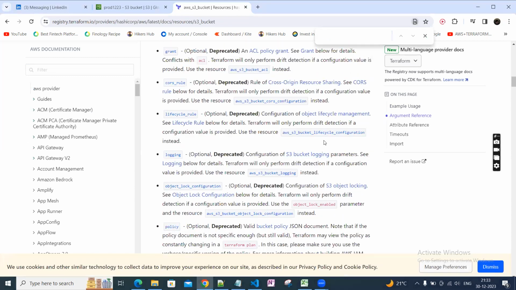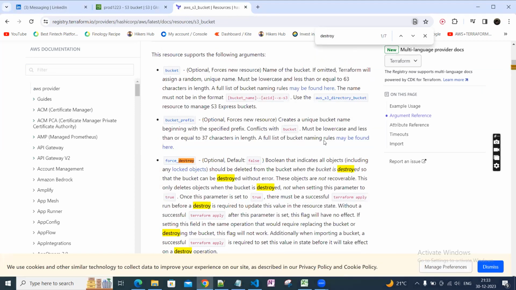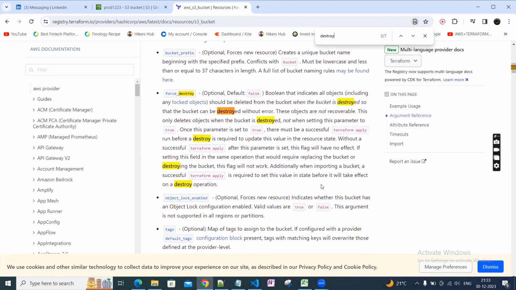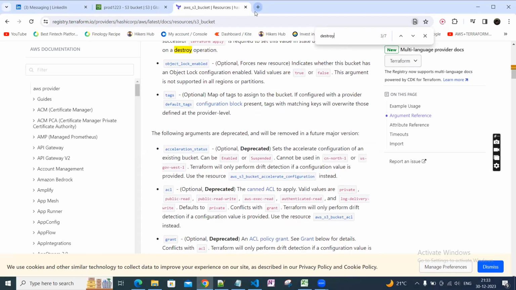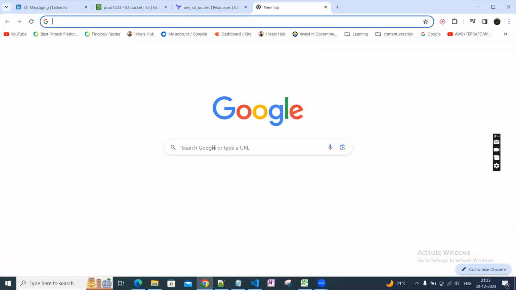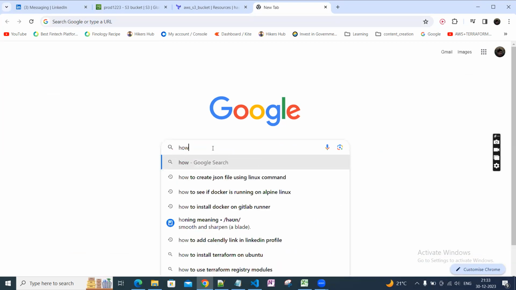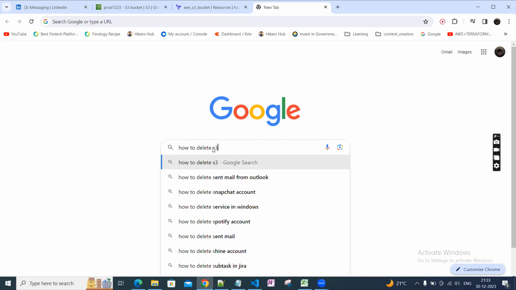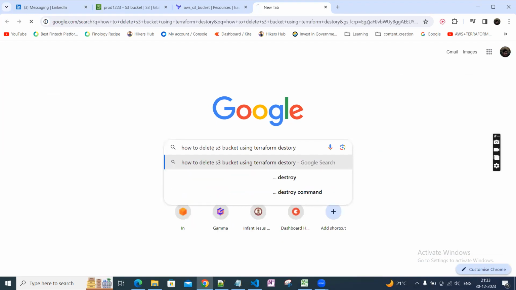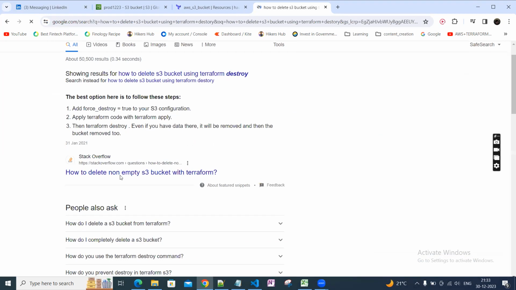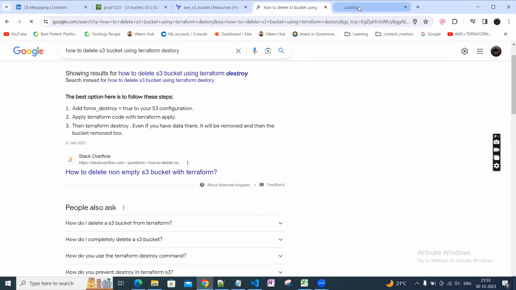If I search here for destroy, if we are not sure, always try to search using Google or something.